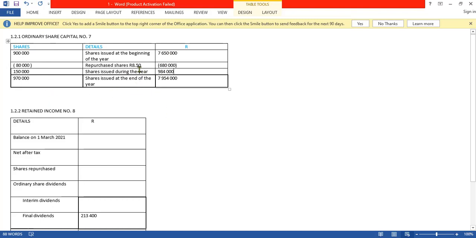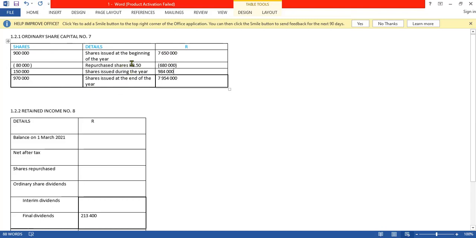Take this into account because you are going to need it when you are writing your Examination Paper 1. These two notes are compulsory, and one of them might appear. So just take into account that when you want your price per share, you are going to say total cost divide by number of shares, then that will give you your share price if you have your total cost and your number of shares.